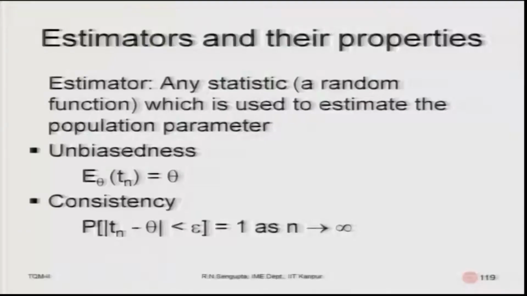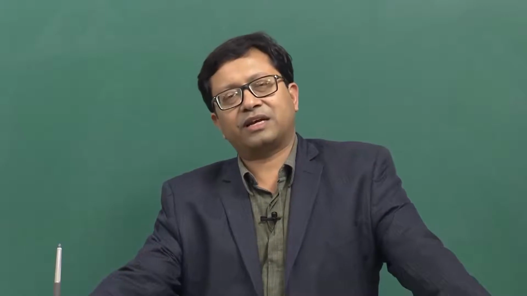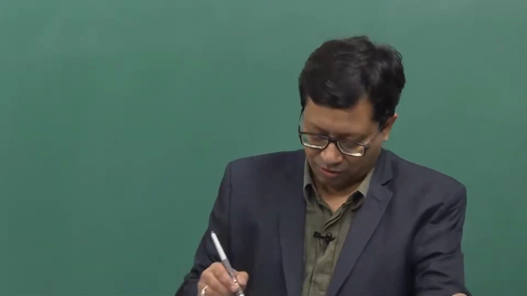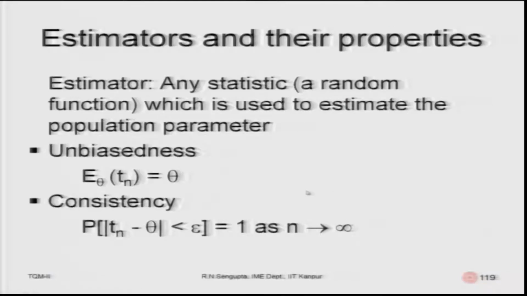But obviously it does not mean that the variance is high or low. That would basically be coming out from the concept of consistency. Consistency means how consistent the results are, and that means in the long run, as n, the sample size, increases, the difference between the sample estimate and the population parameter is less than some epsilon. Again this epsilon is some function of n, and then the probability tends to 1 as n increases to infinity. So let me draw 2 diagrams.